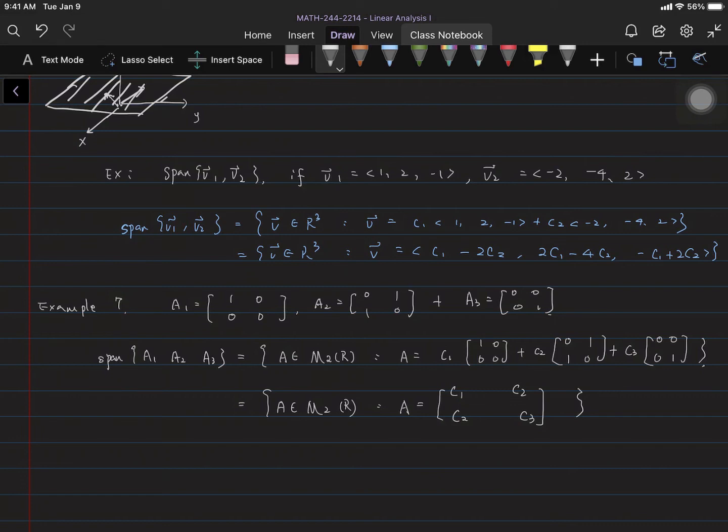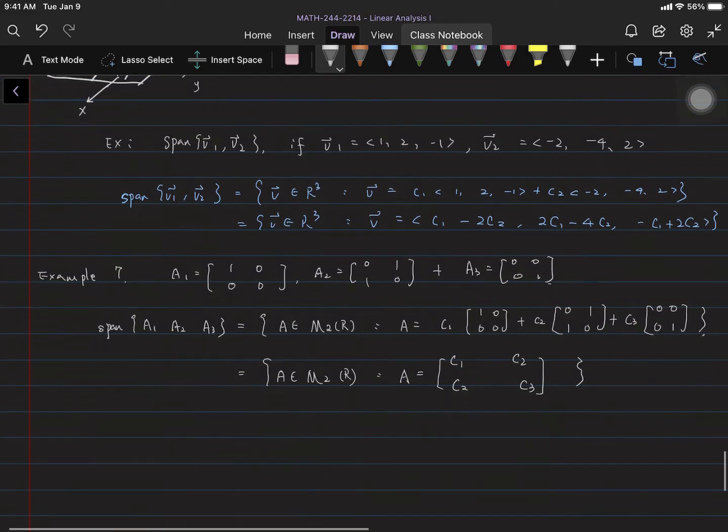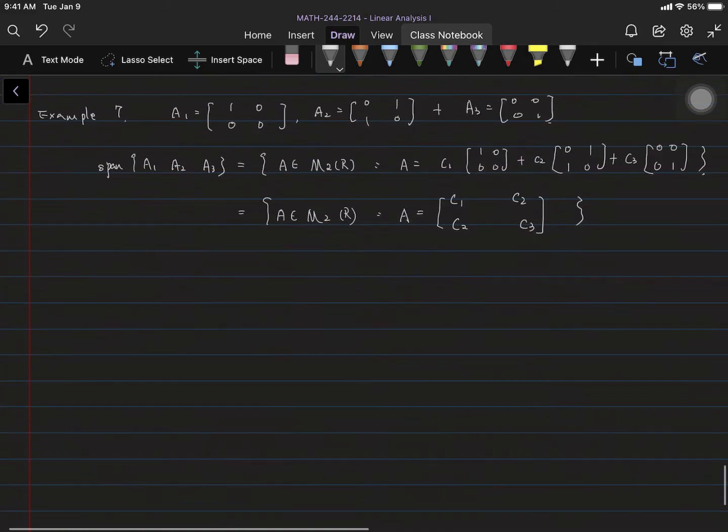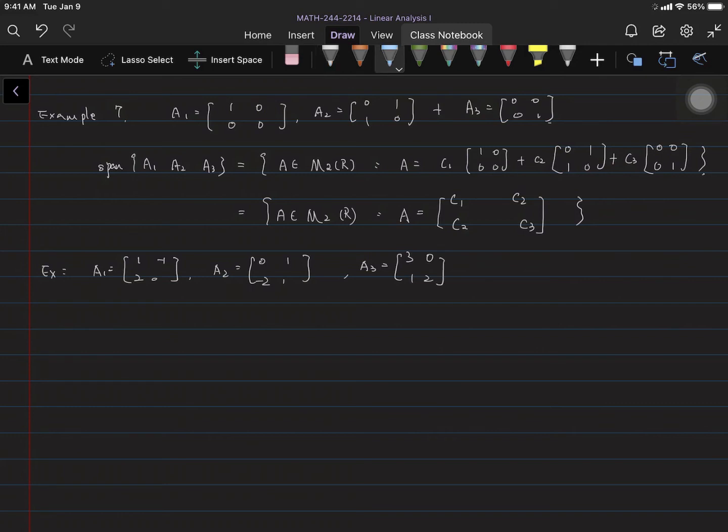So you can see, what does the spanning set give us? All the symmetric matrices. Actually, all the symmetric matrices are spanned by those three. I think that's all we need to know. And if you want to try, here is the exercise problem. It's pretty easy, very similar. Find the spanning set spanned by those three matrices. And here's the solution.